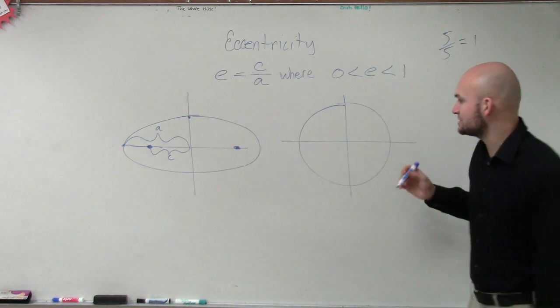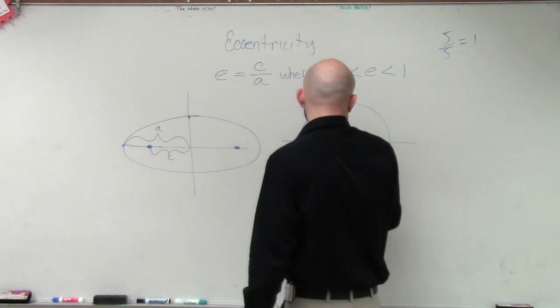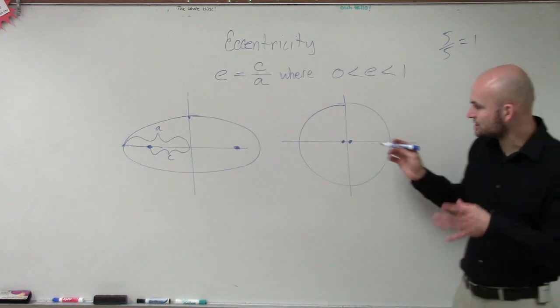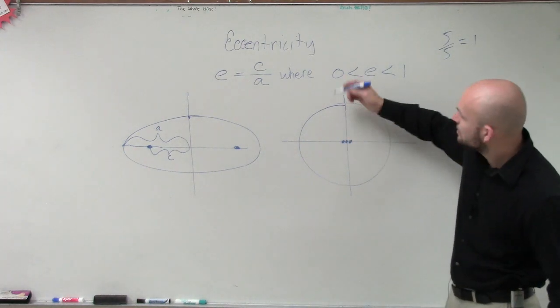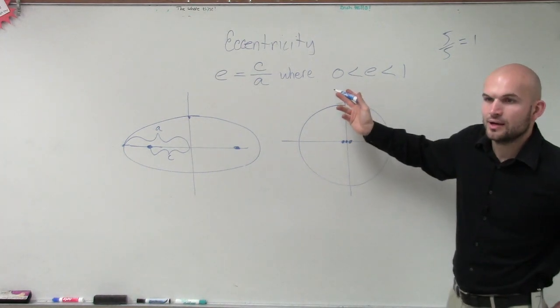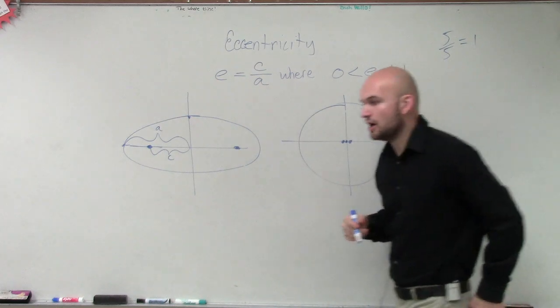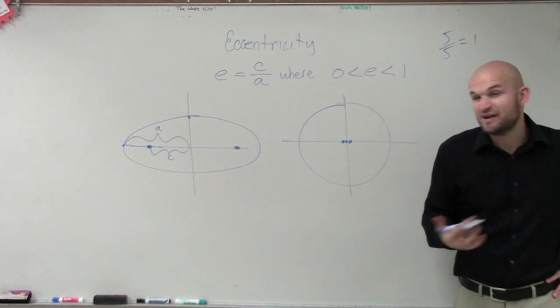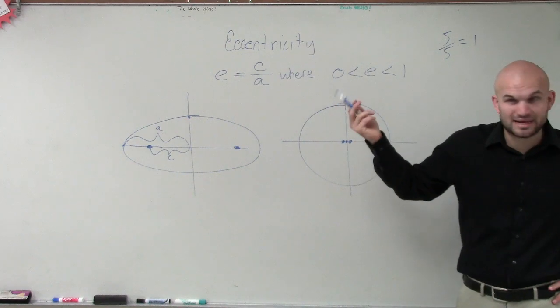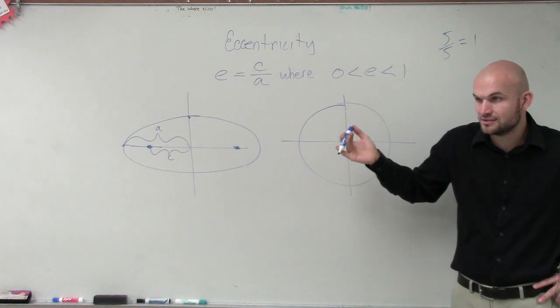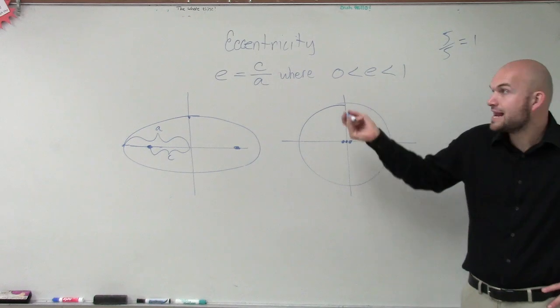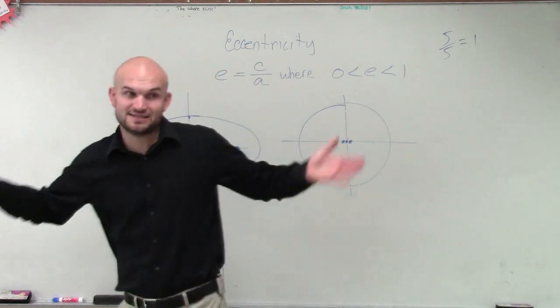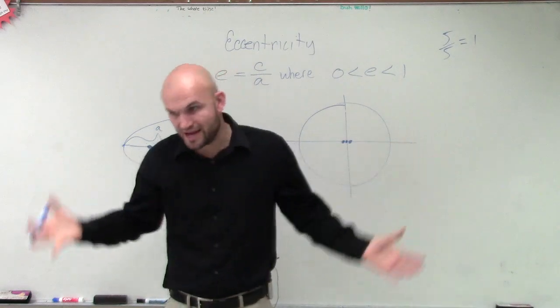But now let's go back into going through here. Let's get this closer and closer to 0. So ladies and gentlemen, as my eccentricity gets closer and closer, I'm going to get closer to 0. But can I ever have my value of c be 0? Because if my value, if this equals 0, then am I going to have anything that's even going to exist? No. So you can't have, the only way to get 0 is if c equals 0. And if I have c equals 0, then I don't even have an ellipse at all.